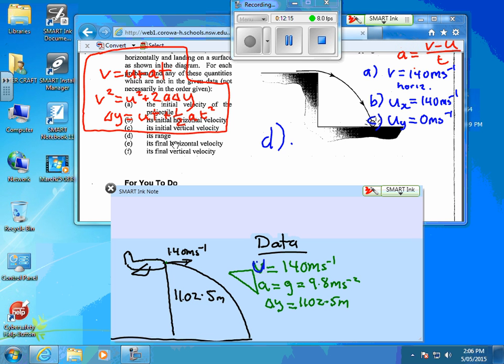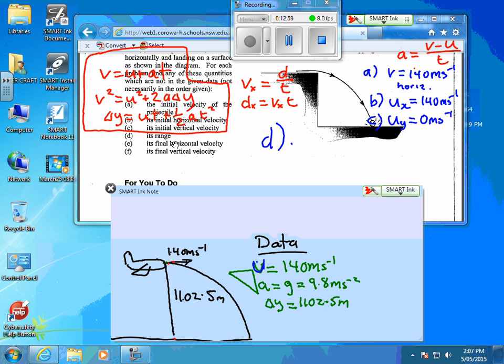Well, the first thing that you do know is that vx, its speed, equals the distance travelled over the time taken. So the distance travelled in the x direction must equal its speed times time. Now, we don't have time, so we need to get it from somewhere. How are we going to find that out? Well, we know that this object has fallen from that height down to there. It's fallen 1102.5 metres, hasn't it? And so it started at 0 and it's been accelerated by gravity until it's fallen that distance.